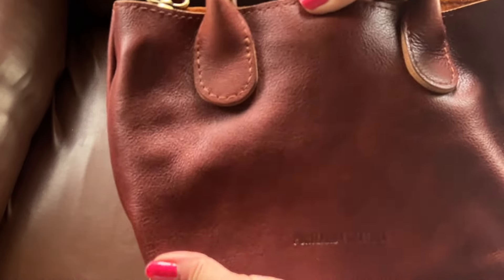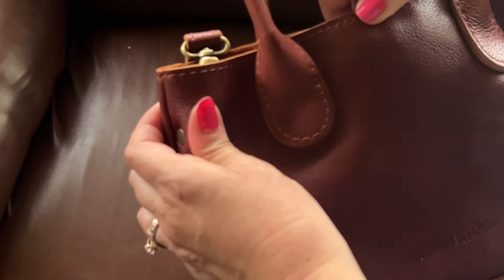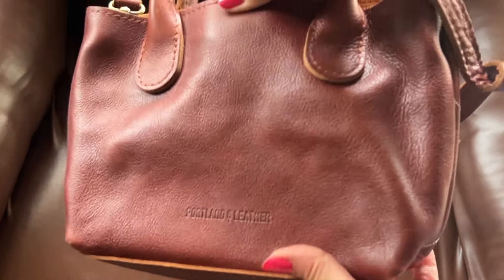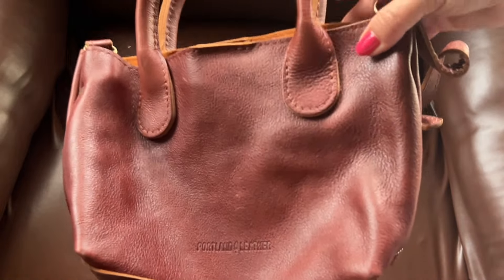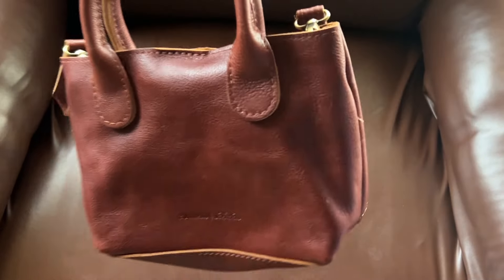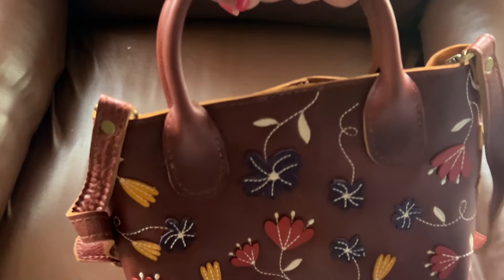No pockets on the outside or inside, but it is so adorable. I love that they don't have the pattern going on the back - I think that's really interesting because I don't feel like they showed the back at all in the pictures, so we're kind of under the impression it goes all the way around and it doesn't. Some people might not like that, so keep that in mind. But I for one love it because I can carry it either way - if I don't feel like being floral I can have this side. This is my first Raindrop bag and I really like it - I think it's adorable.